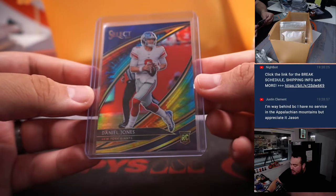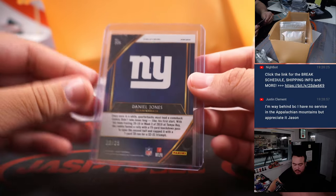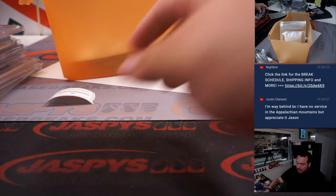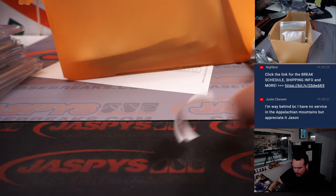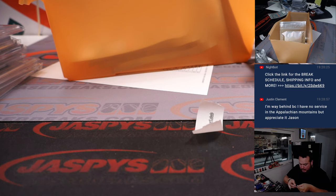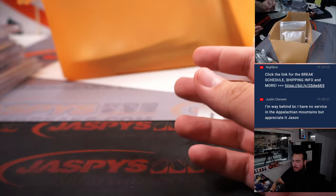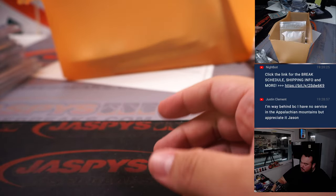And potentially, man, this could be a pretty big card if it's very gradable. Got to check that out, see if it's gradable. But that is a field level, which is super tough to hit. And then you got a tie-dye at a 25. Rookie Danny Dimes. So it doesn't seem so flashy, but it's actually really nice, though. Definitely looking into grading that, man.